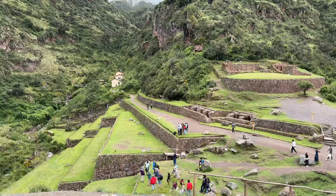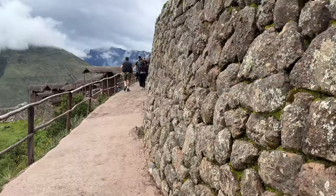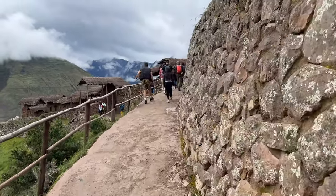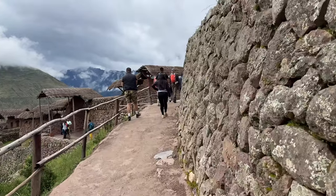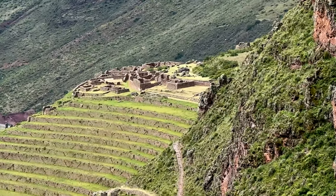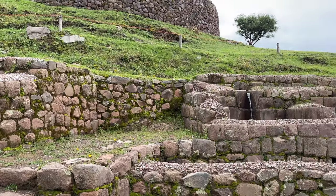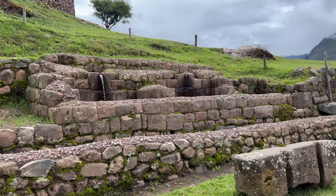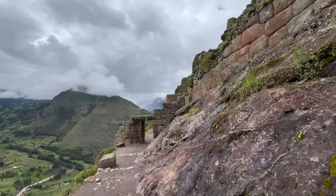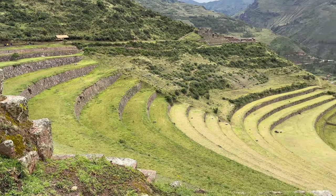Here we are now at the ancient Inca city of Pisac, way up in the mountains, with farming terraces cascading down the Sacred Valley. This ancient city features amazing rock work — a fortress, citadel, and sanctuary up on the hill. It's always amazing to walk around these sites, especially when you see the stones going over the actual walkways. Don't confuse Pisac town with the old archaeological site of Pisac — they are two totally different areas and you have to go up the mountain to get there.